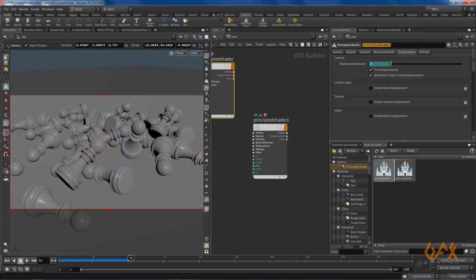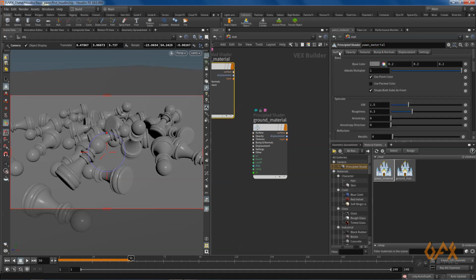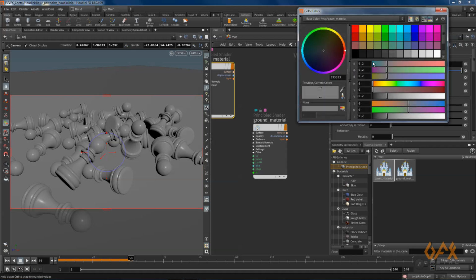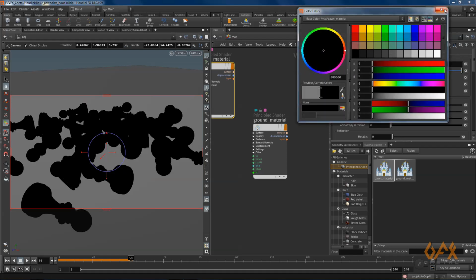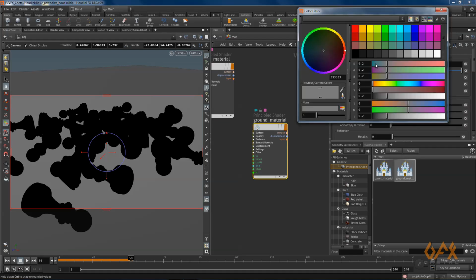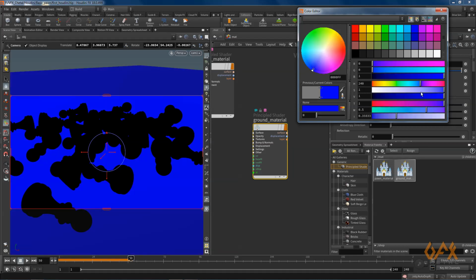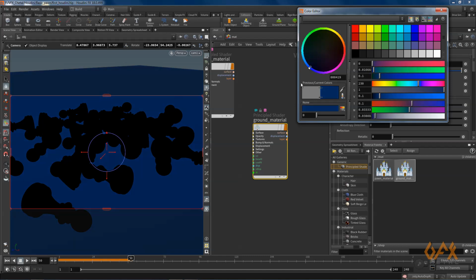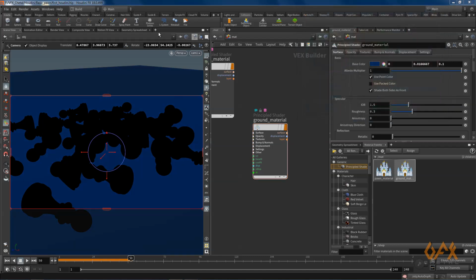And you just rename that thing like pawn material, and this is your ground material. Now over here go to surface and I set that thing into black, and over here in ground material on surface I just select this thing, I apply some dark blue material. Okay, so this is for now.